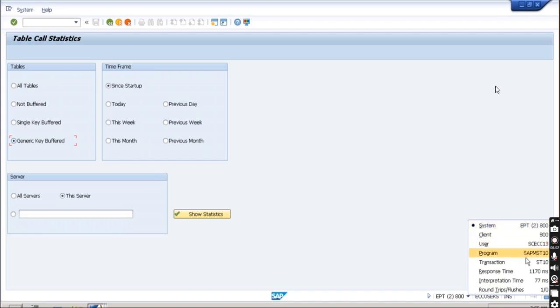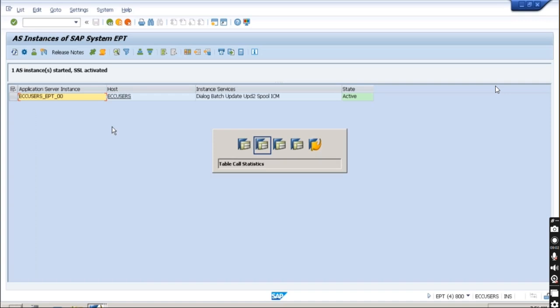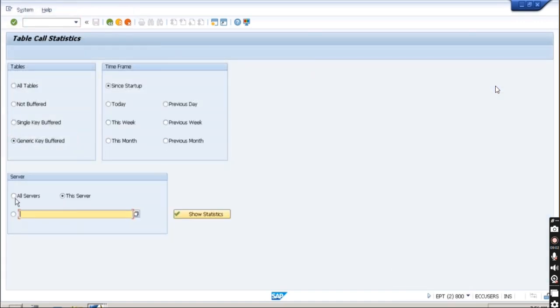System is showing user transaction response time. Since it is a demo system there is a single application server, but in a real-time environment you will be able to see multiple application servers. To check that, you can go to the SM51 transaction and see the application server instances. This is our application server instance, ECC users_EPT_00.